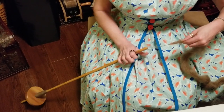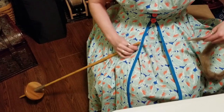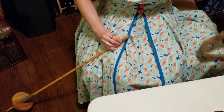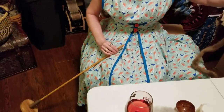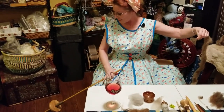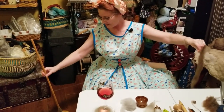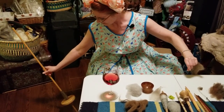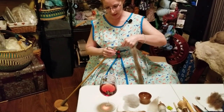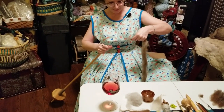I'm working off the tip and I'm just putting the twist in. So with the Navajo spindle, you can really see where I am working right up at the top. And this is almost just like how I teach students drop spindling. In the sense of you're spinning in the direction of the clock until you get what you want, until you get the energy, and then you wind on. And that's essentially what I'm doing here. So I wanted to show you with the big spindle just the idea of getting the twist going and then drafting out the fiber.